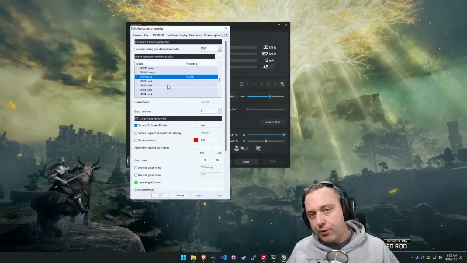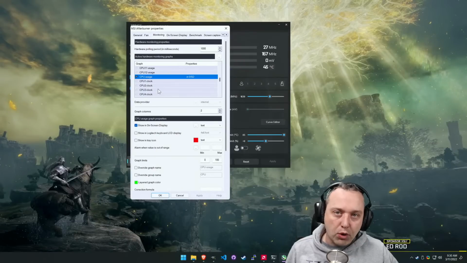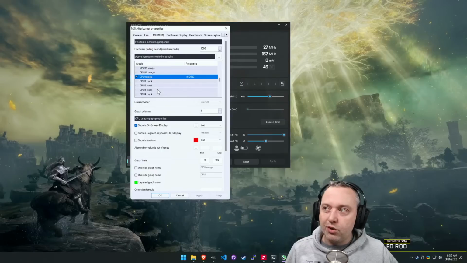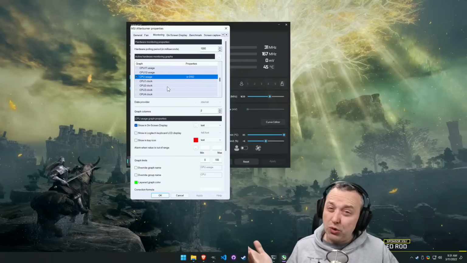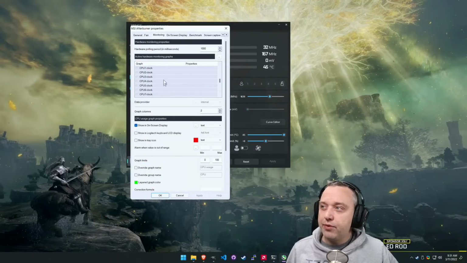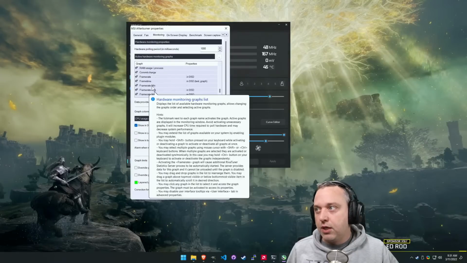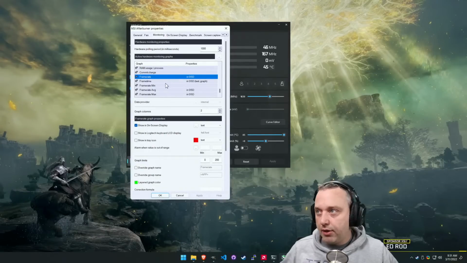It'll group all those together. Every modern game is going to use multi-threading. So maybe if you're playing a game from the 90s, but even early 2000s games used multi-threading. So seeing all these clocks and usage for each individual CPU, don't be that guy. But the big thing here, honestly, I could disable everything in here.